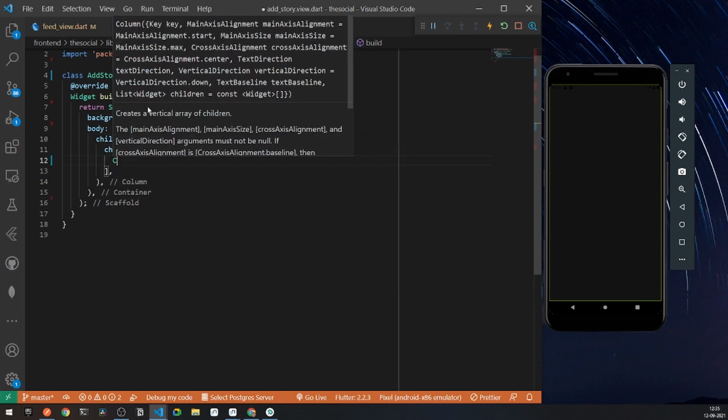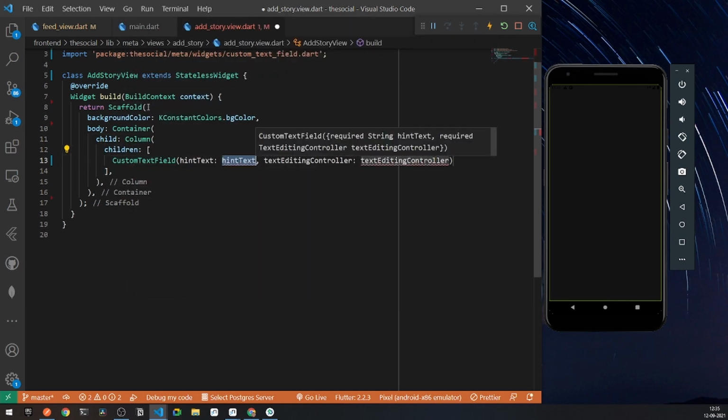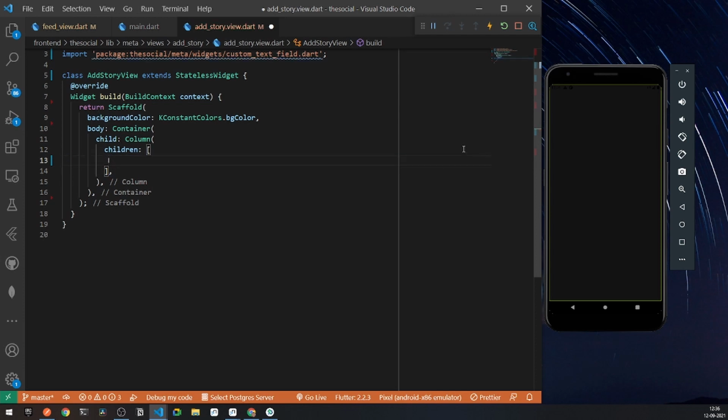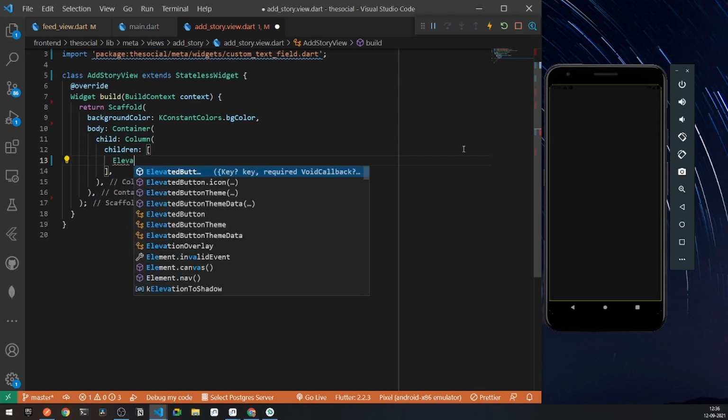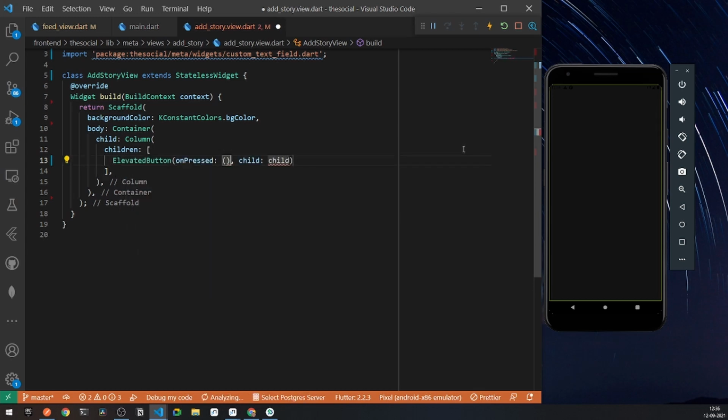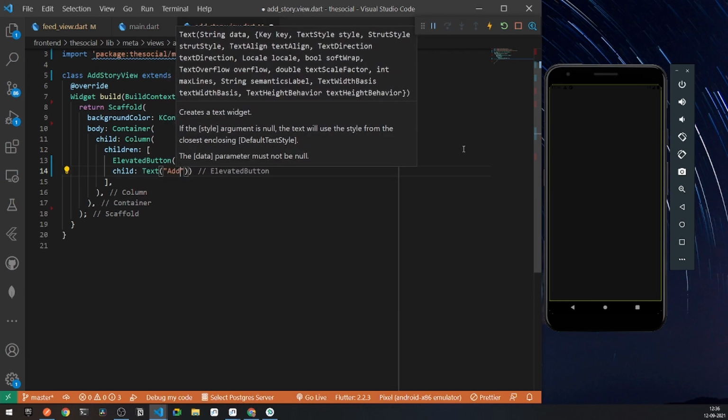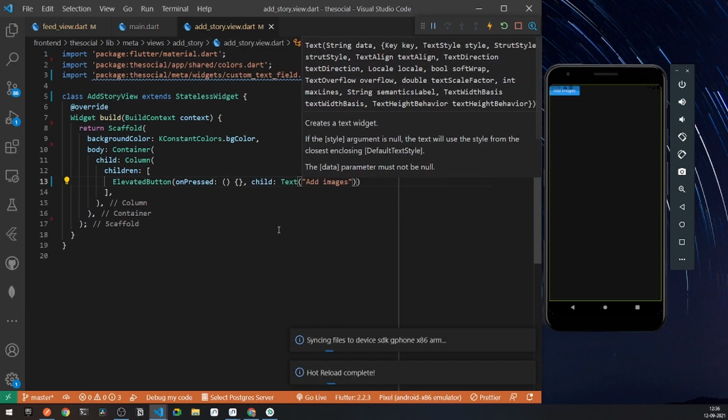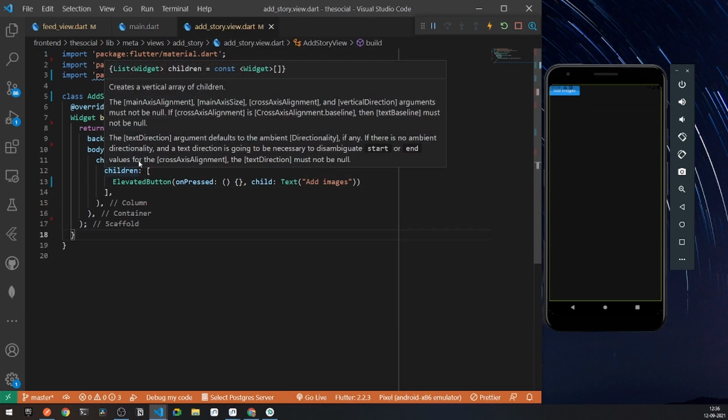And first of all, let's have some custom text field. Yeah, so I got a custom text field. Under this, I'll say enter. Alright, we also don't require any like thing right for now because we are only adding an image. Right, what I'll do under this, I'll be adding an elevated button under center. So with the help of this button, we'll be able to add, that is select, our stories. Right, so I'll say add images.